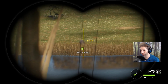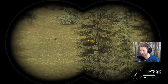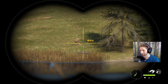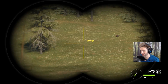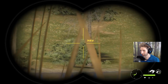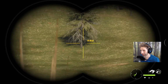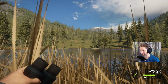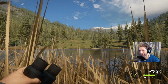And that's kind of a little obstacle right here. We have a black bear at 180 out from us. The thing is, if we use a rifle at this point, these turkeys will spook. So got a mule deer there as well. It's not exactly the greatest situation, but somehow we got to get in position to get over to at least like to there somewhere. I don't know exactly, but ideally if we get to that tree it'd be perfect, but I really don't know if we can do that. It's gonna be tricky. So well, let's start heading over there.